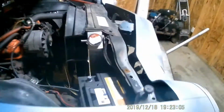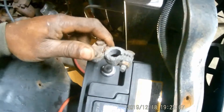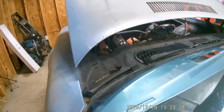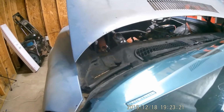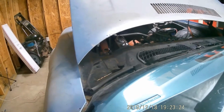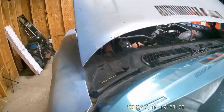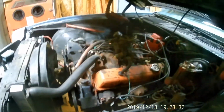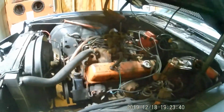So, hook the battery cable back up. Make sure it still turns over. There we go. So we're good on that. So next is going to be getting the plugs out, and let's get this compression test over with. See what the plugs look like. They got any oil on them, oil foul, or low compression on cylinders.